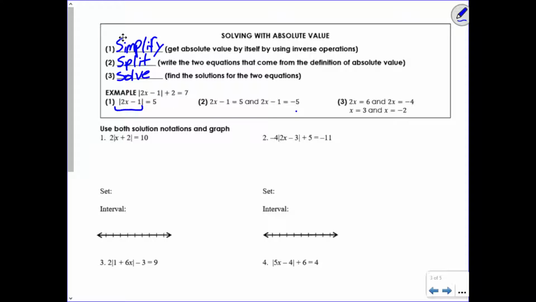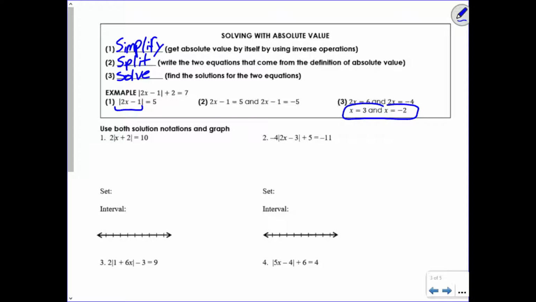Once you write those 2 different equations, really basic algebra, solve those real quick to get your solutions. Okay? So simplify, split into your positive and negative equations, solve them using some basic algebra steps, and then you get your 2 solutions. And because this was equality, I used the word and. X equals 3 and x equals 3. You have to be careful whether you use and or or. That's all there is to it.